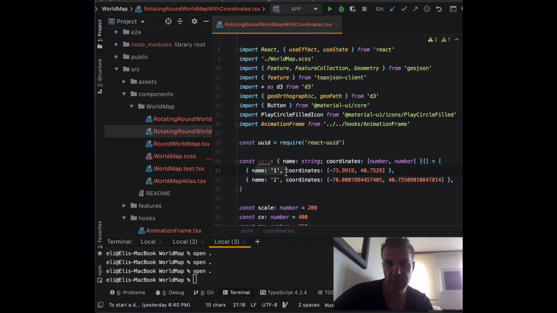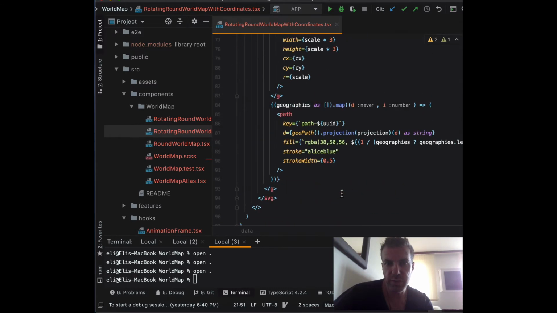So we have a name, just a random name. I have 1 and 2, and then we have coordinates that I took from Google Maps in North America. And now we can take those coordinates and plot them on our map. To plot them, we can just add another group inside of our SVG with a circle.